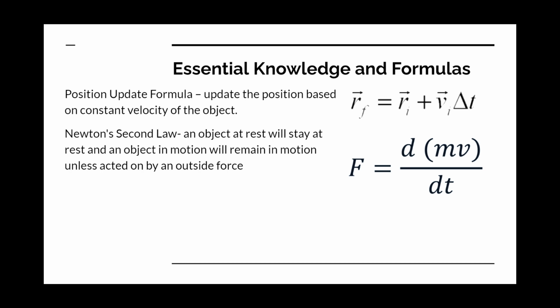which will end up being essentially linear in this experiment as we stay at a constant velocity. Now, Newton's second law. It says that objects at rest will stay at rest, and objects in motion will stay in motion unless acted on by an outside force, meaning that if there is no net force acting on the object, it's going to stay at a constant velocity or stay at rest. This is described by F net equals change in momentum over change in time, which you can manipulate to be F net equals ma, meaning that if you have no net force divided by your mass, it's 0 divided by some mass, meaning there is no acceleration.